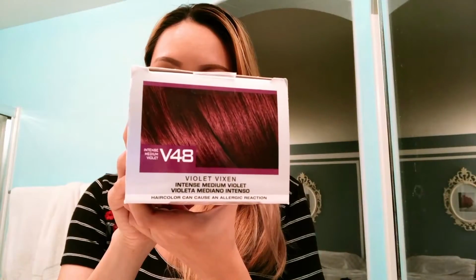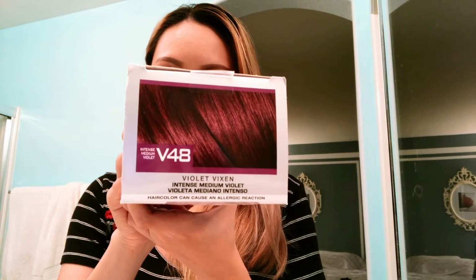So I chose this particular color, and this brand is from L'Oreal Feria. This is the Power Violet, and this is the V48. That's the number right here. It has a color booster, high intensity shimmering color. It has 3 times highlights, gentle deep conditioning, and it's a one-time application, and it's a permanent hair color gel. So again, this color is intense medium violet, B48.